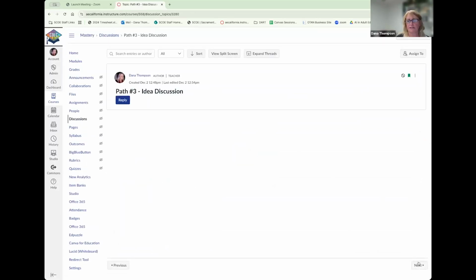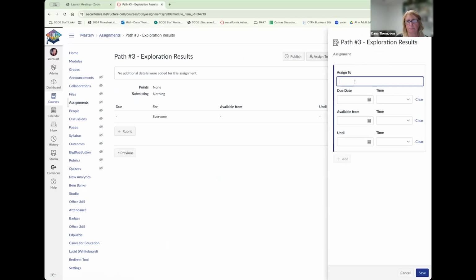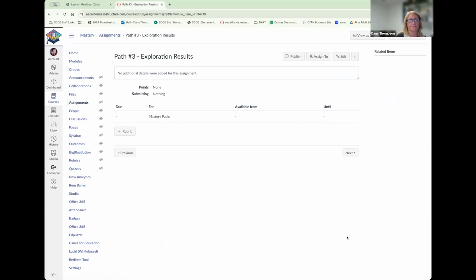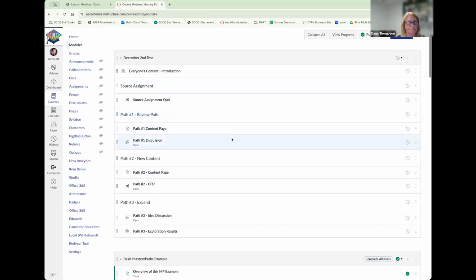So I'll give you a minute to get those all assigned to mastery paths. And then when you're done, come back to your modules view.